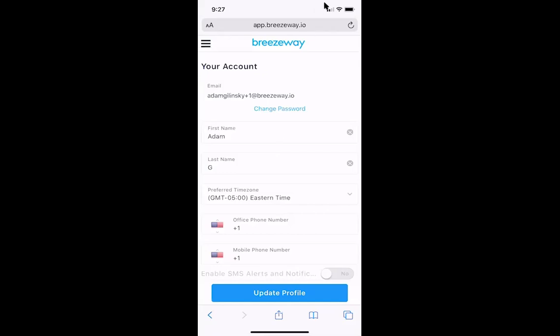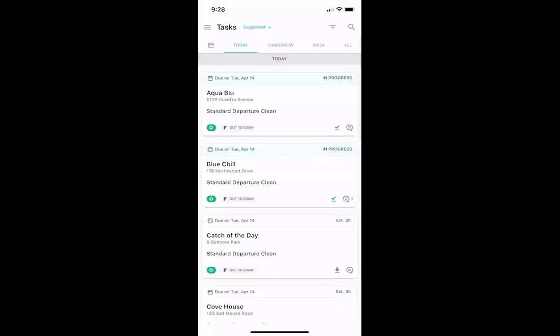Just switching gears and switching over to the mobile app to get a view of that here. When you've opened the Breezeway app, the first thing you'll see is a menu of items at the top where you can choose to see your exact schedule, whether that's from today, viewing all your tasks that are assigned for you for today, looking ahead for tomorrow. If I'd like to see the whole week, I have an option for that as well as the all category, which will show me all of the tasks that are assigned to me by the company I'm working for.